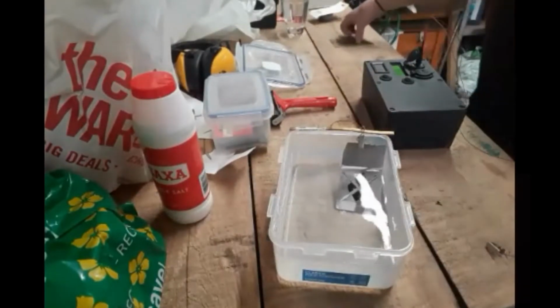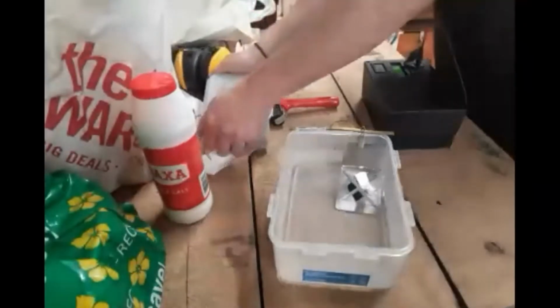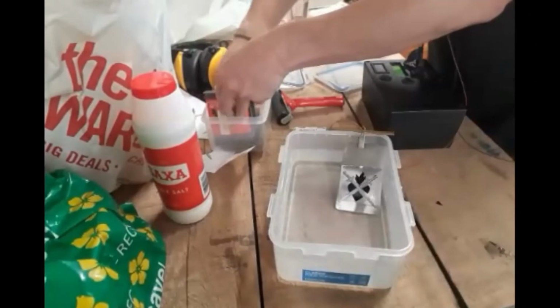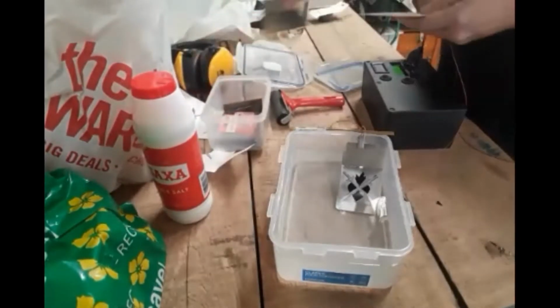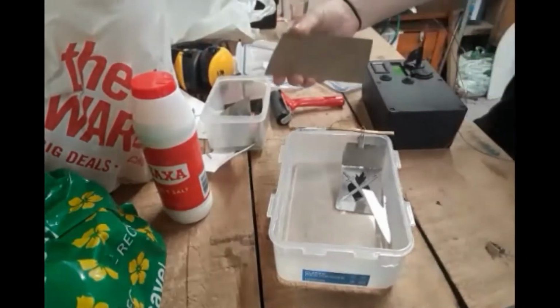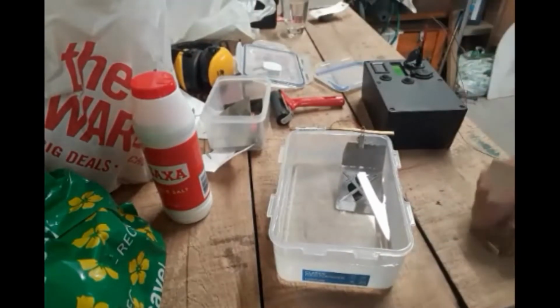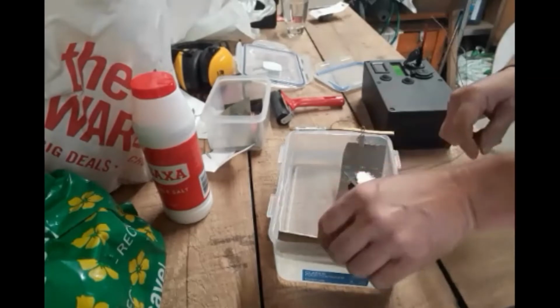And I'm going to use a piece of brass plate. I want a plate that's around about the same size as the thing that you're actually etching. A fresh piece of this. Well, it's a brass plate. This is actually an old cymbal cut up. So they do come in handy when the drummers have beaten them to death. I'm just going to submerge that plate in the other side of the tank.